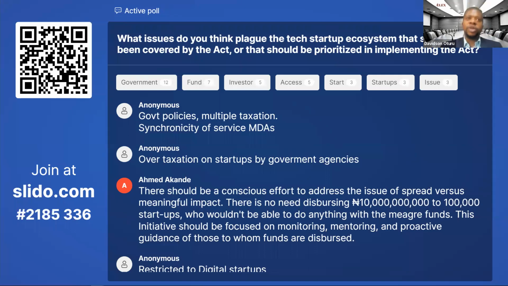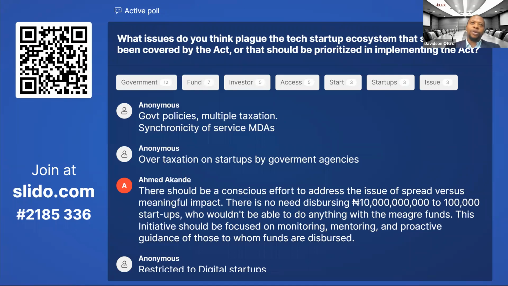Okay, so let me say something about the entire labeling process and the intention for the fund. If you read the Act, it sets out the criteria for the label startups, right? So when you come under that labeling process, you would have met that criteria. Now, after you've also met that criteria, yes, there's no point in spreading it across businesses, but for you to even qualify, you must be solving a real problem.